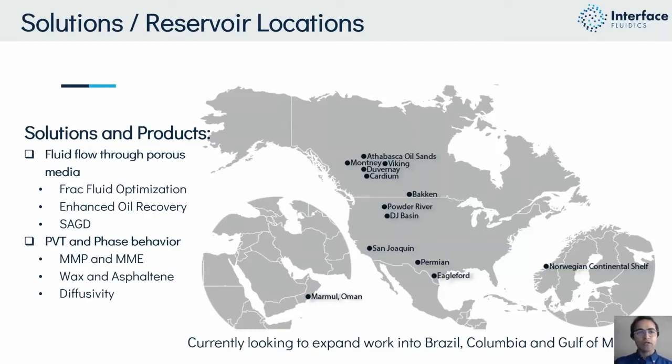In terms of solutions and products, we have two different streamlines. Flow-through porous media, where we look at the interaction of the fluids for different purposes: frac fluid optimization, enhanced oil recovery, and thermal processes, majorly including SAGD and SAGD additives. We also provide a lot of measurements for PVT and phase behavior analysis. Most importantly, we provide fast turnaround measurements of MMP and MME. We do wax and asphaltenes, diffusivity, and more.